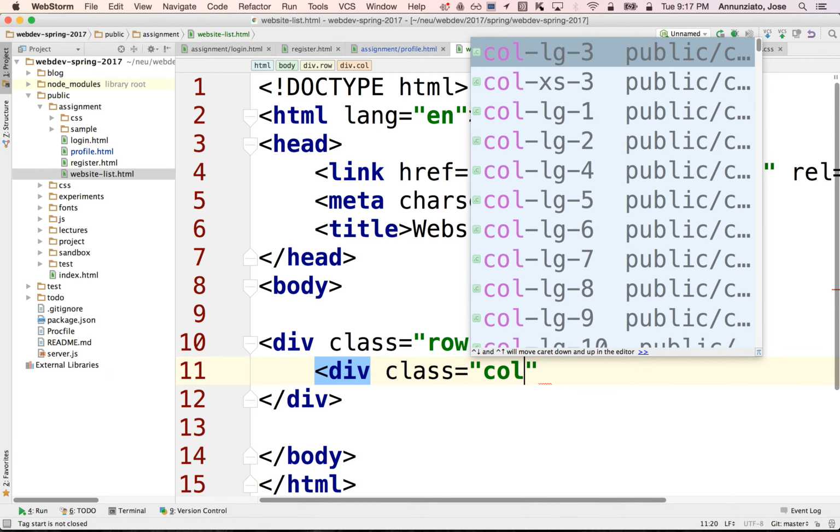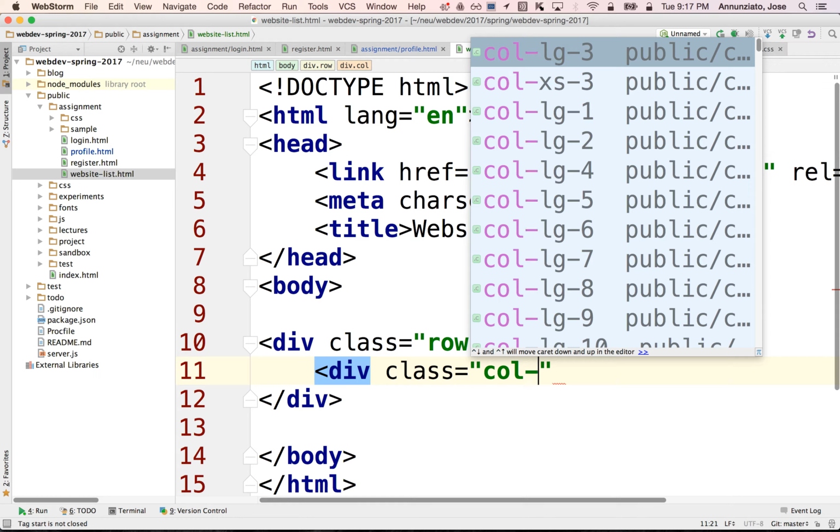Now in the columns, there's different size columns, and what we want is to maintain this layout of left and right from small screens to larger screens. But for the extra small screens, like on a phone in portrait mode, we would not want this layout.